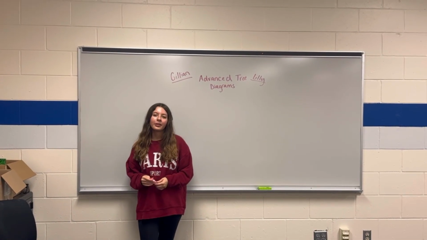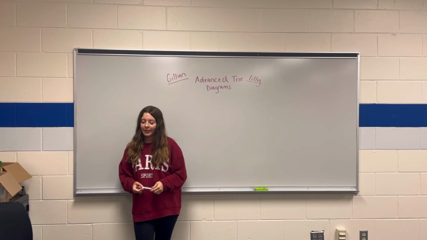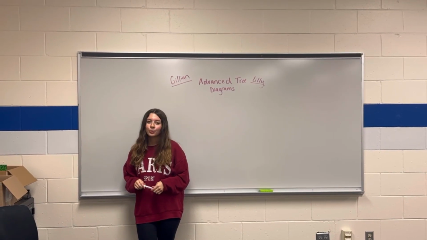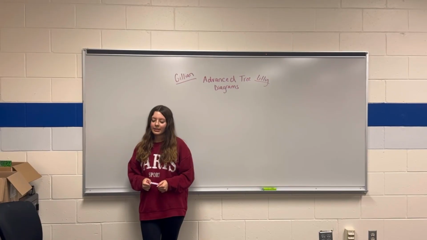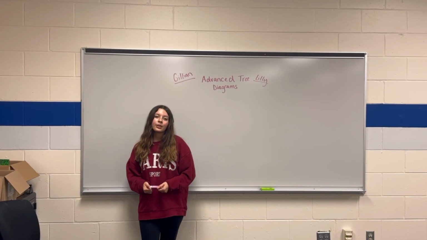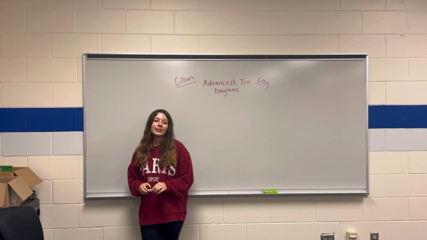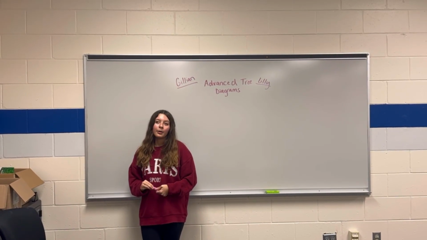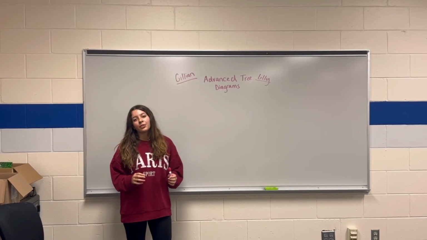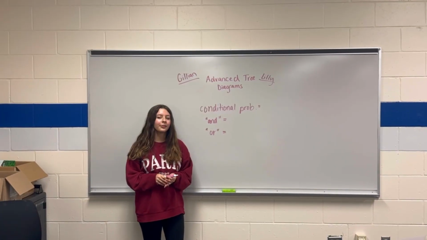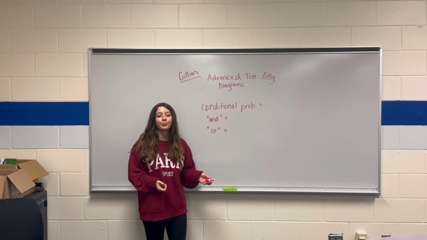So advanced tree diagrams are used in AP Stats to show the sample space of a random process involving multiple stages. And we use tree diagrams to organize and visualize probability situations. So if we have an AP problem that requires you to find a specific probability within a word problem or data set, we can use advanced tree diagrams to visualize it to find the probabilities. There are different ways to find specific probabilities in an advanced tree diagram problem.